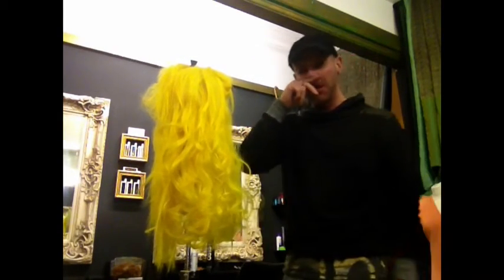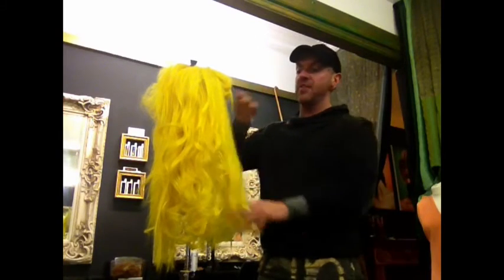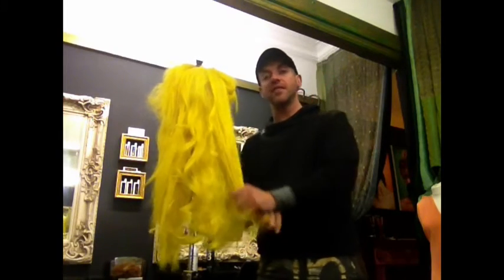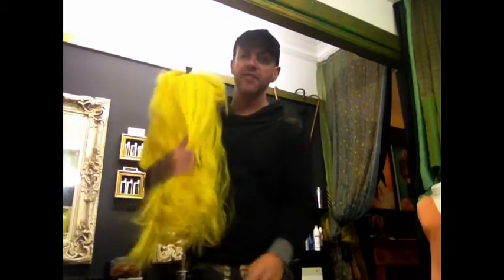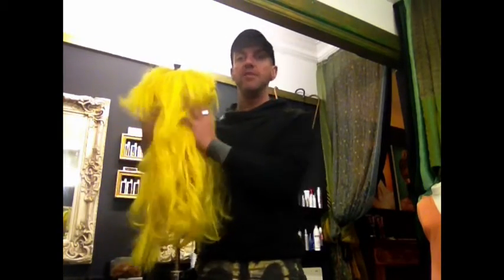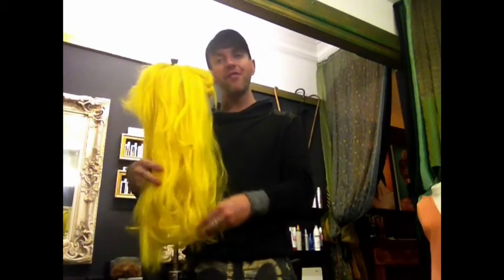Right, okay, what I want to talk to you about today is how to style a synthetic wig. Now, I bought this wig, and I'm in love with the colour. It's very, very gaga. Really, really happy with it. But when I put it on, I feel frumpy.